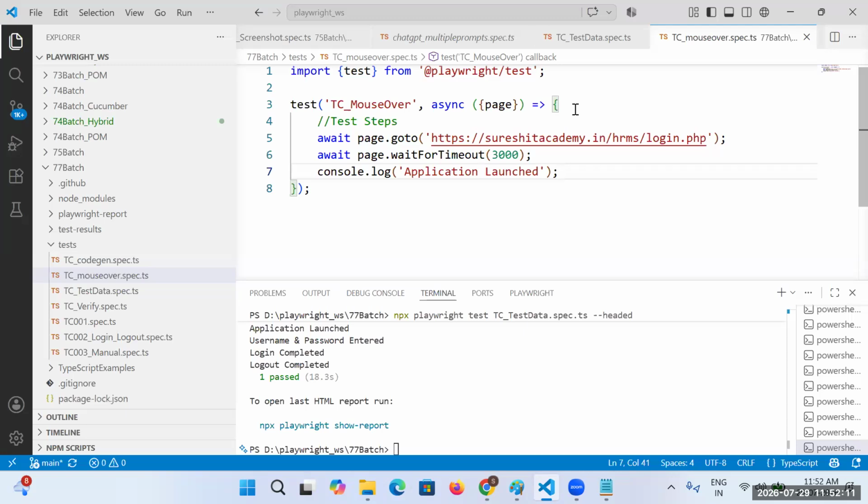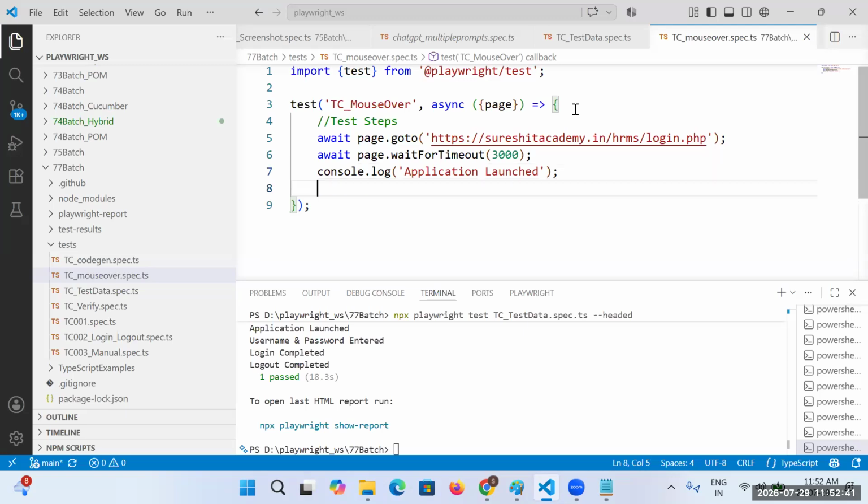Still, if you are more interested, you need to continue with the insurance application also, because the more projects you practice, the more real-time knowledge you can get. What is the meaning of working in companies? You will have a project, you will work on the project. So the same thing you need to continue practicing here.